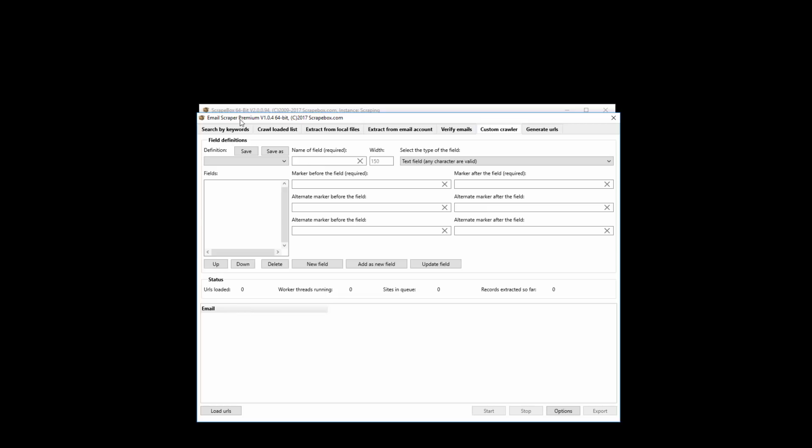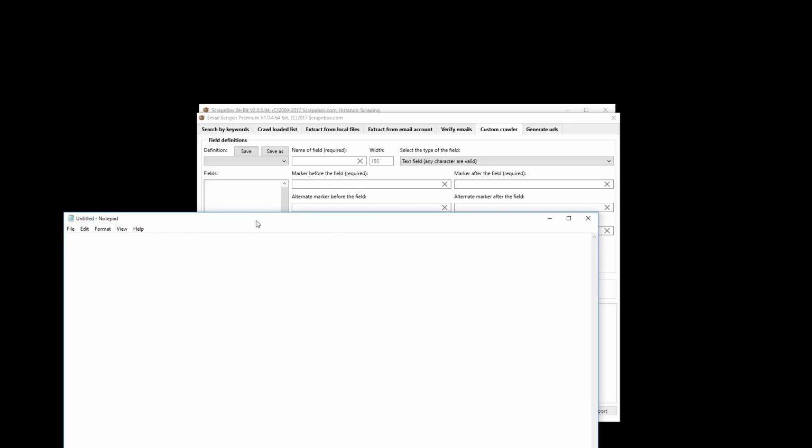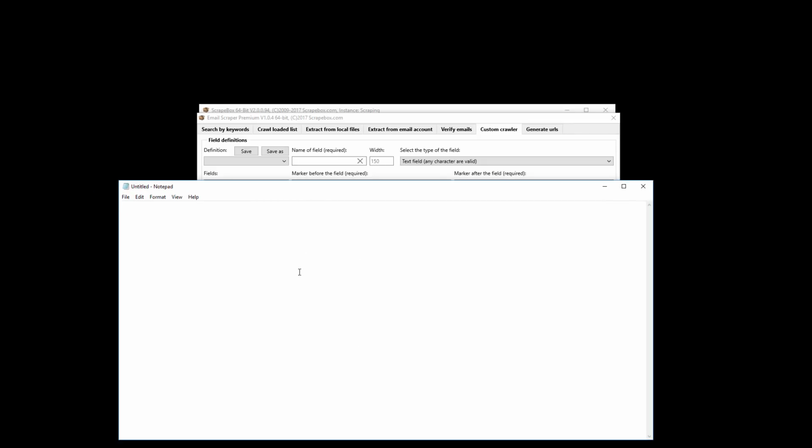So I can go to the website and I can get the directory and I can create markers, right? Markers are just before and after. They're HTML of a page. So if I want to do something that looks like this, let's just bring up a notepad file here. And let's say that the HTML of the page is something like this. Just put the body, and then let's say that there's some HTML marker, we'll just call it a span, and this is some email at mail.com, right? Whatever.